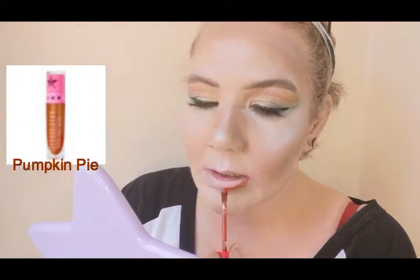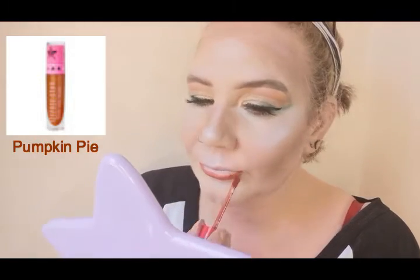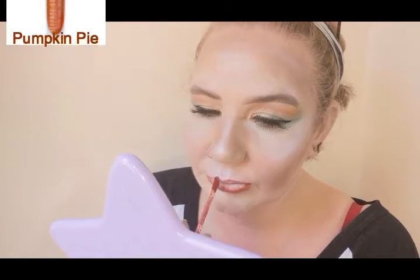Lips next. And I'm gonna attempt to do an ombre orange lip using Flamethrower, Pumpkin Pie, and Yummy from Jeffree Star.